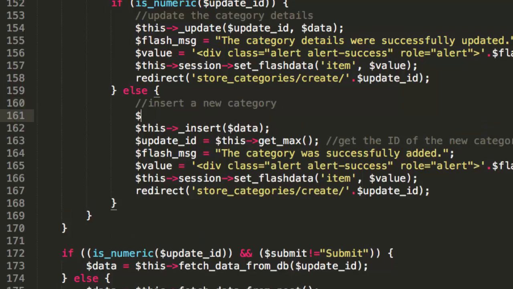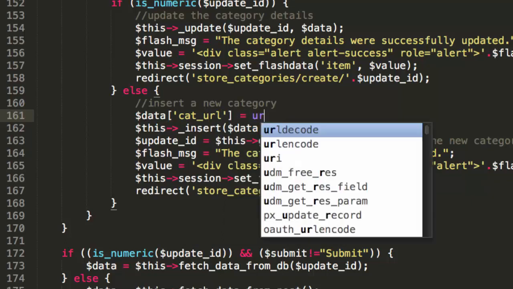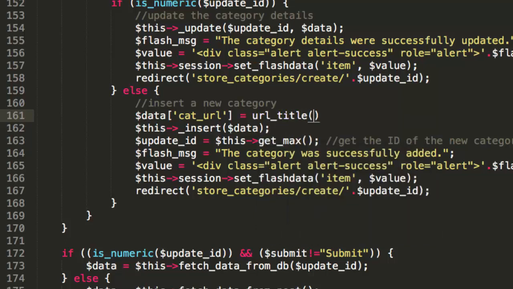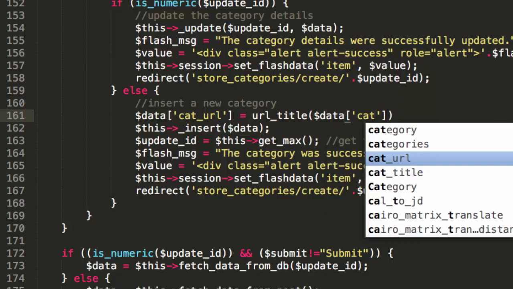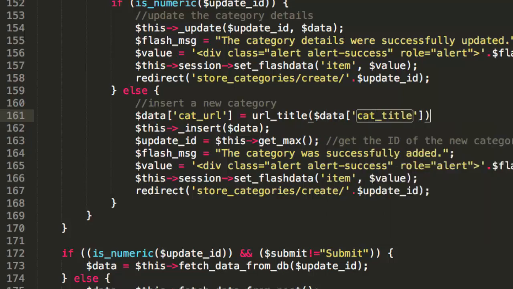Yep, so data cat URL equals, and that would be, let me get this right, URL title data cat title. That's about right.